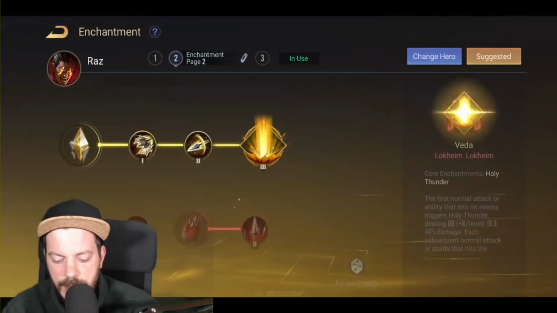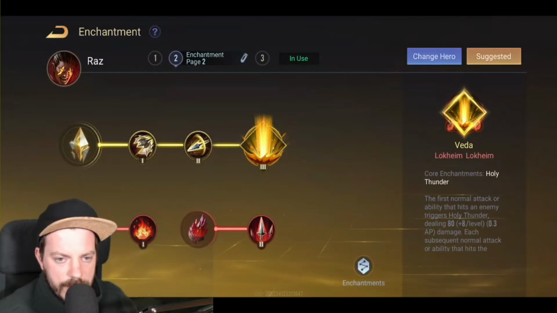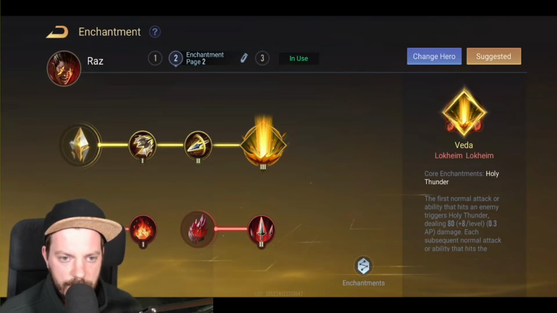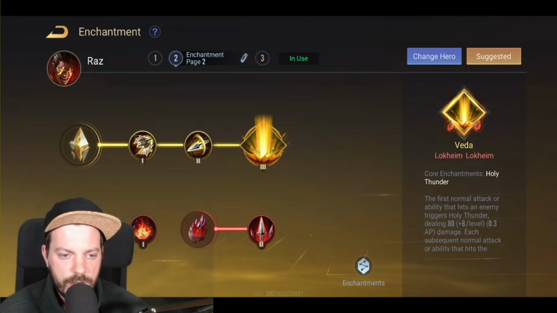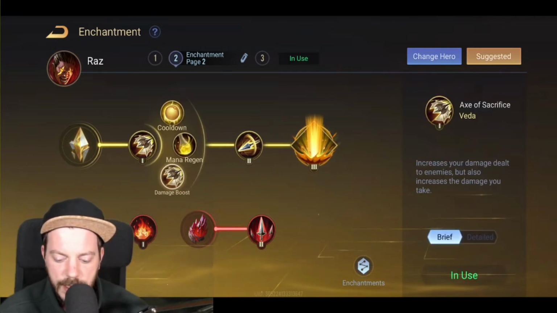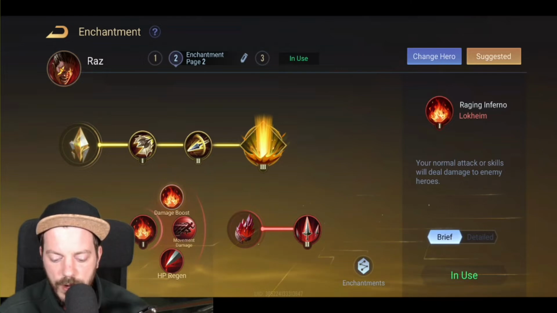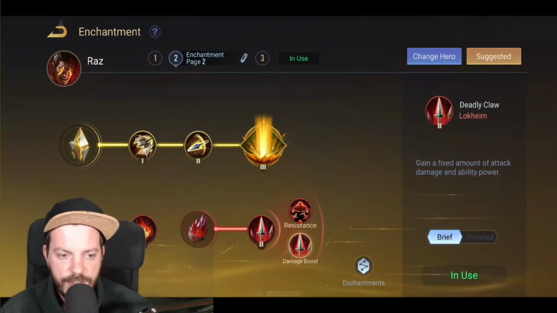In terms of enchantments, last but not least, as I said, we're going on full damage, and as you can see, we are building it up with the enchantments as well. So our core enchantment will be Holy Thunder, and we're going to throw every sort of damage increasing enchantment in here as well. So we've got Axe of Sacrifice as well as Holy Verdict for some additional magic penetration, and then we're going with Raging Inferno and Deadly Claw to boost our damage even further.